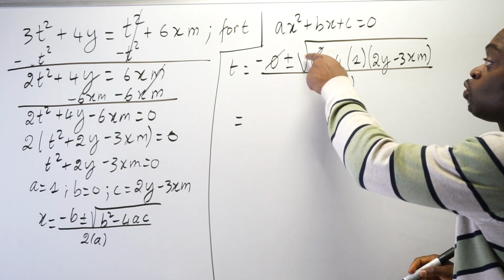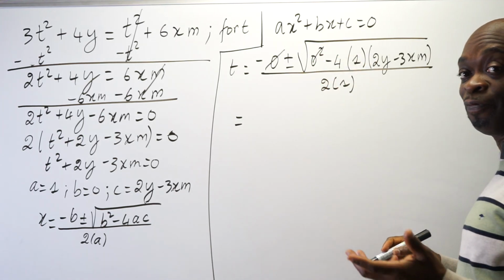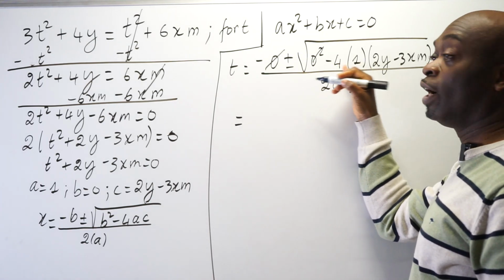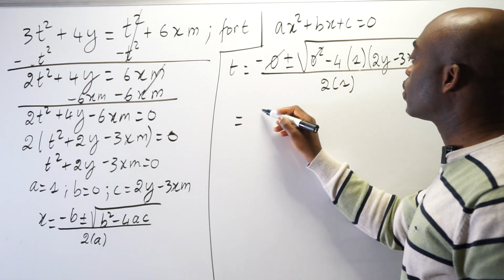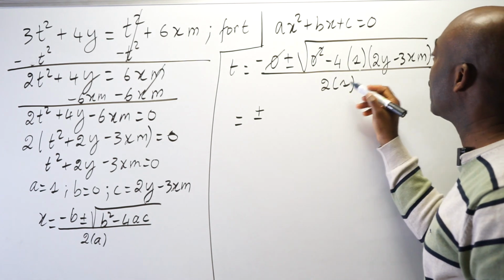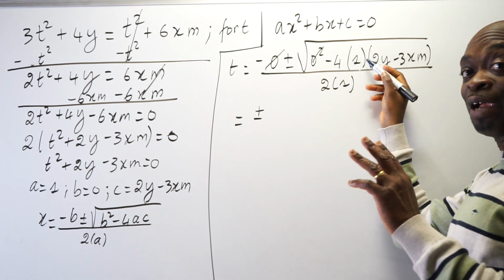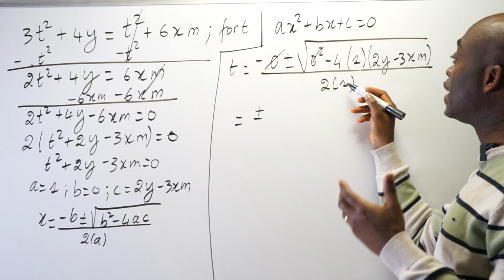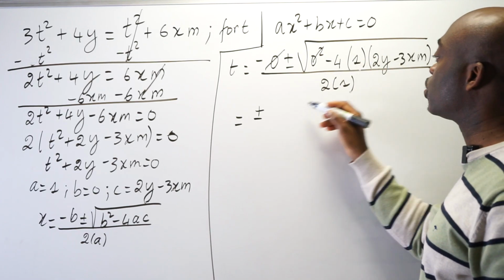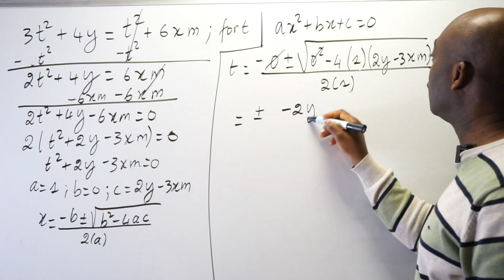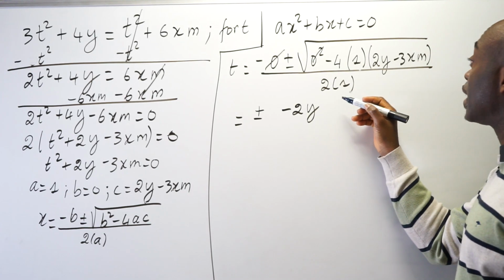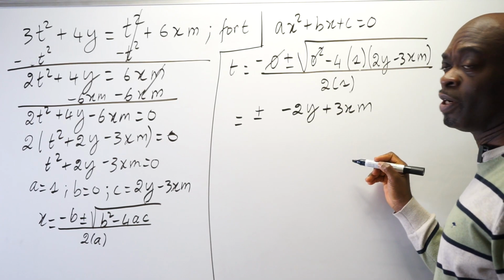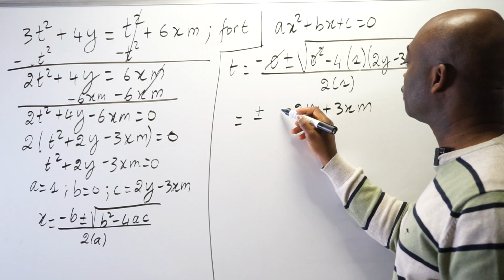So 4 is a perfect square. So we can keep the 4, right? If we keep the 4, we can just multiply the negative 1 by these 2, right? So that will give us what? Plus or minus. What's really happening here is negative 1. I'm carrying the 4, I'm keeping it because I can use it to take the square root of that. So negative 1 times 2 is negative 2y. And negative 1 times negative 3xm is going to give us positive 3xm. Everybody with me on that? And then we still have the 4, okay?